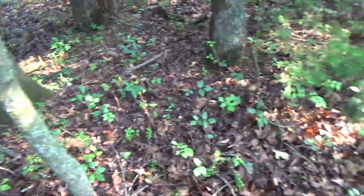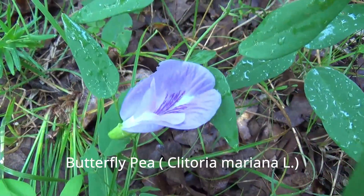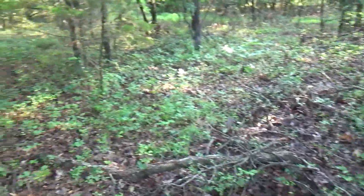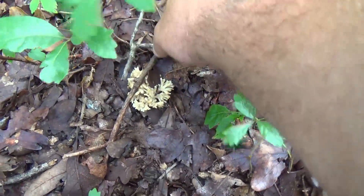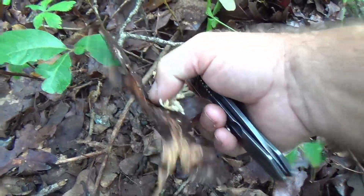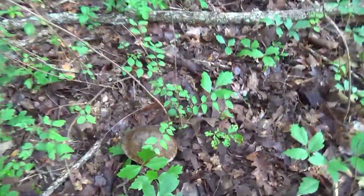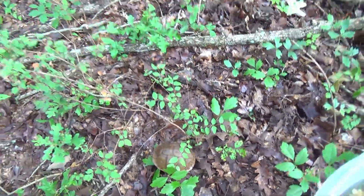I thought that was something but it was just bone. I hope the color comes through on the camera — really pretty flower. I'll post the name of it; somebody told me the other day but I can't remember right off the top of my head. There's another coral — if I can remove that with my hand without any problem. There's a terrapin — I hope he's not out here eating my mushrooms, but he may very well be.